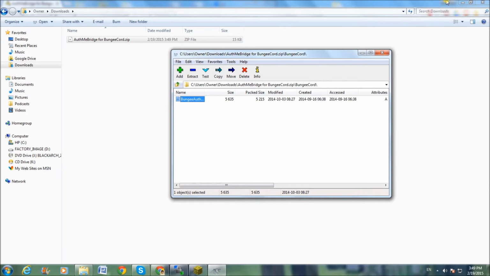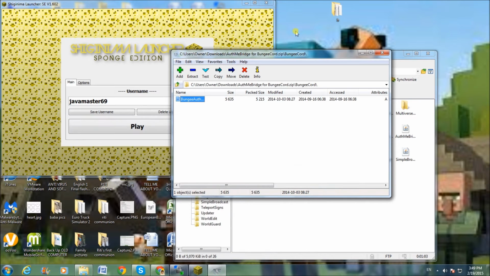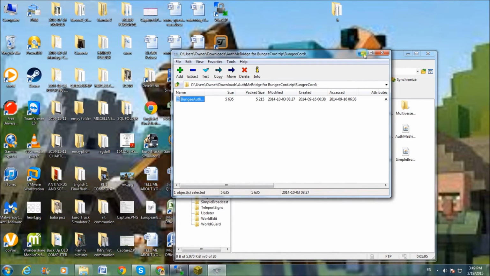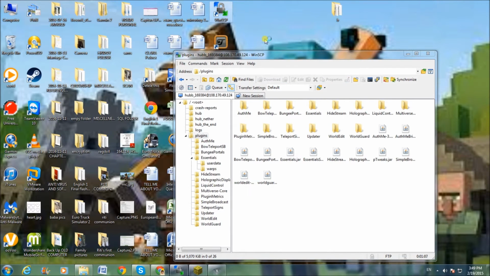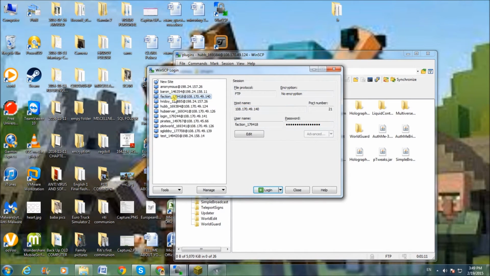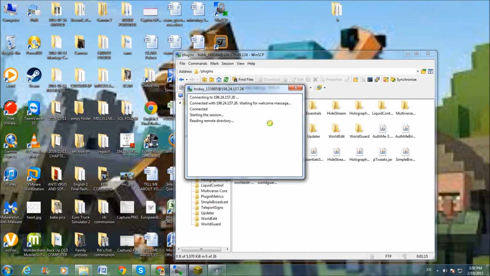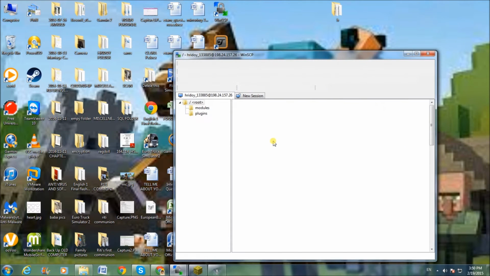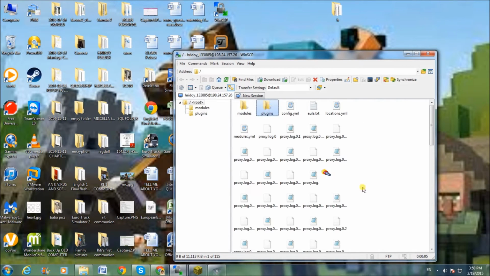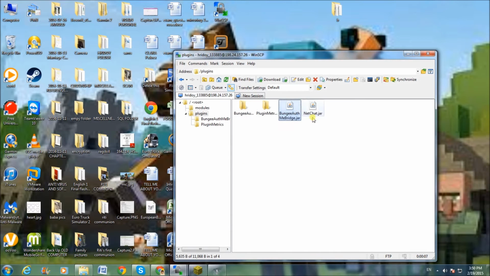So you go into your Bungeecord server. You go into your plugins folder and drop in the Authmebridge jar, and then after you reload it, this should appear.